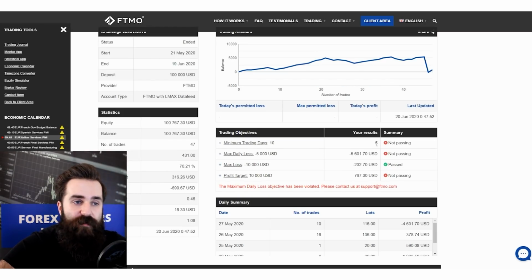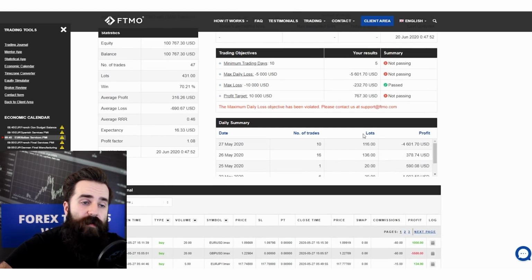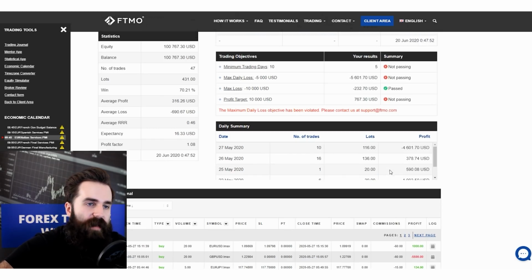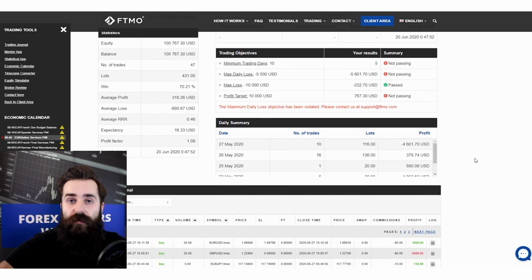So he just used those 5 trading days, and after those 5 trading days he decided that he is not gonna be really that patient, and even though he had so much time ahead of him, he just decided to risk more than he should have. Now when I look at the daily summary, he used quite huge volume here, and he used even huge volume in the beginning of the trading period, so that's not a big deal. He is probably used to it, but either he should have decreased his volume or used those stop losses.